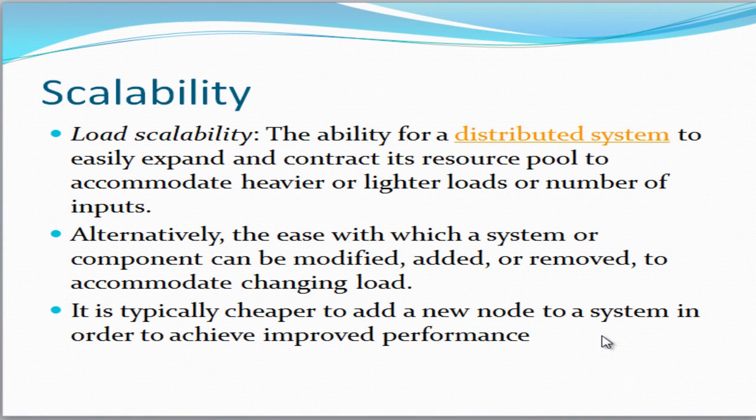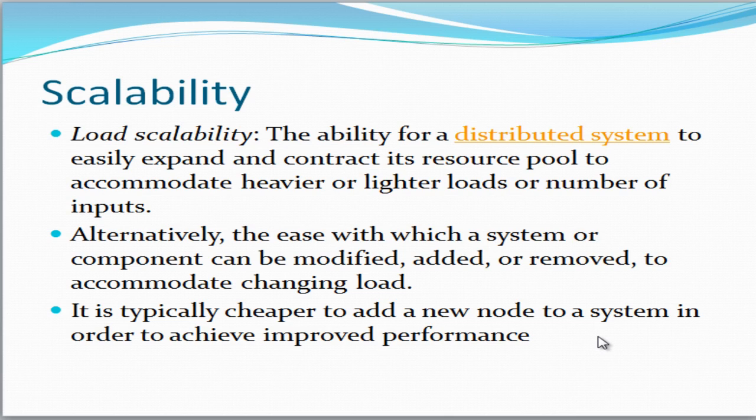The second evaluation that we did was scalability. Let's look at what scalability actually is. Scalability is the ability of a distributed system to easily expand and contract its resource pool to accommodate heavier or lighter loads or numbers of inputs. Alternatively, it is the ease with which the system or component can be modified, added, or removed to accommodate changing loads. It is typically cheaper to add a new node to a system in order to achieve improved performance.